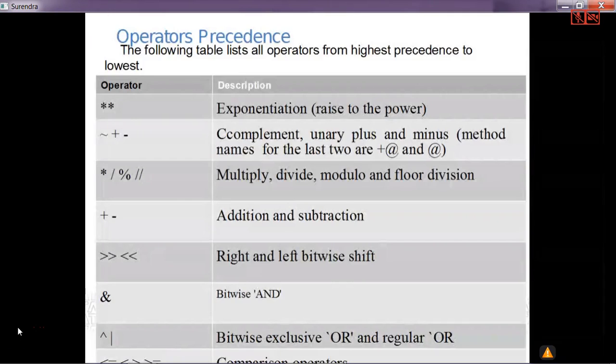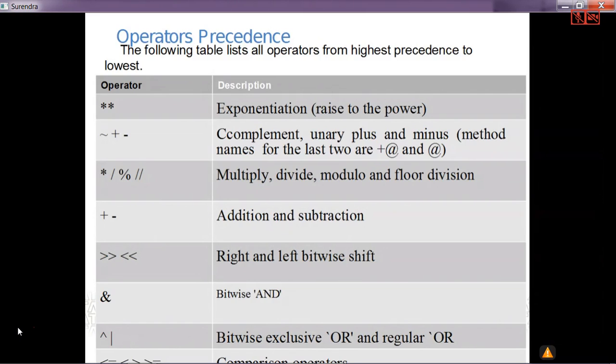and looping statements and control statements. So first of all, why do we need to use operator precedence? Why do we need to take care of brackets and exponents as high priority, and why do we need to consider all these things priority-wise?